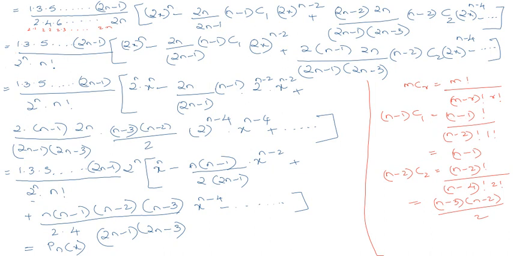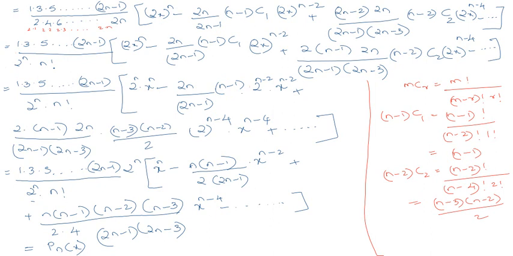So the terms up to n minus 2 get cancelled from numerator and denominator, and what is remaining here is n minus 1. N minus 1 factorial is 1 into 2 into etc. n minus 2 into n minus 1, and n minus 2 factorial is 1 into 2 into 3 etc. n minus 3 into n minus 2. So from the numerator and denominator, all terms up to n minus 2 will get cancelled, and what is remaining is n minus 1, that is written here. So instead of n minus 1 c1, you can write n minus 1.